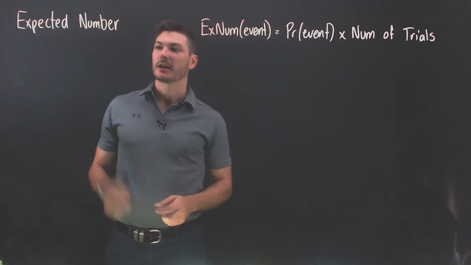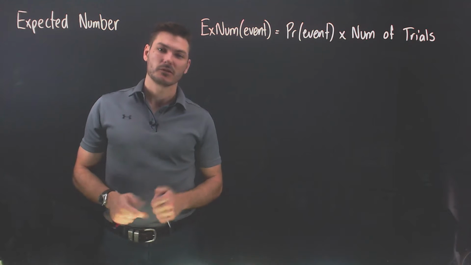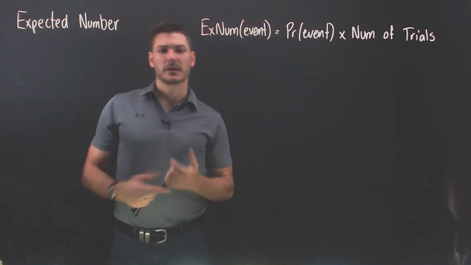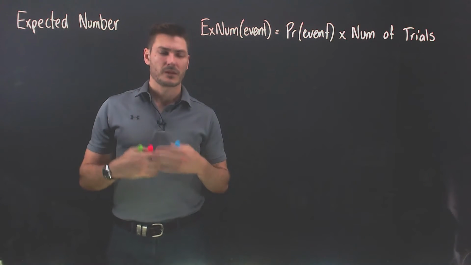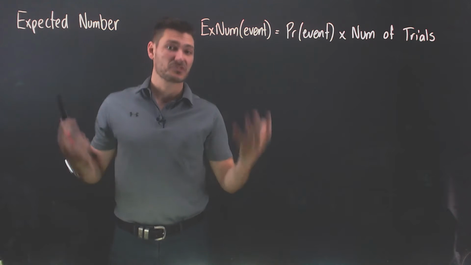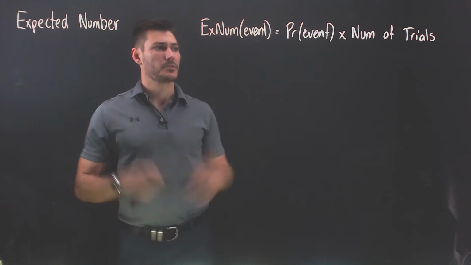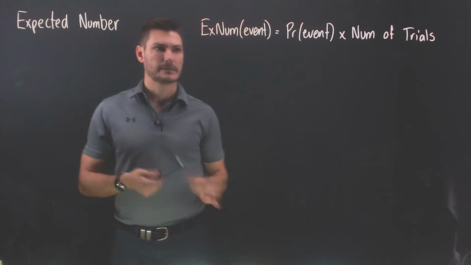Alrighty, in this video we're going to be looking at expected number, which is part of our experimental probability unit, and in particular it's used for when you have a given probability but you want to predict or anticipate a certain outcome and make decisions based upon that outcome. So the formula is this. It looks complicated at first, but when you break it down it's not so bad.